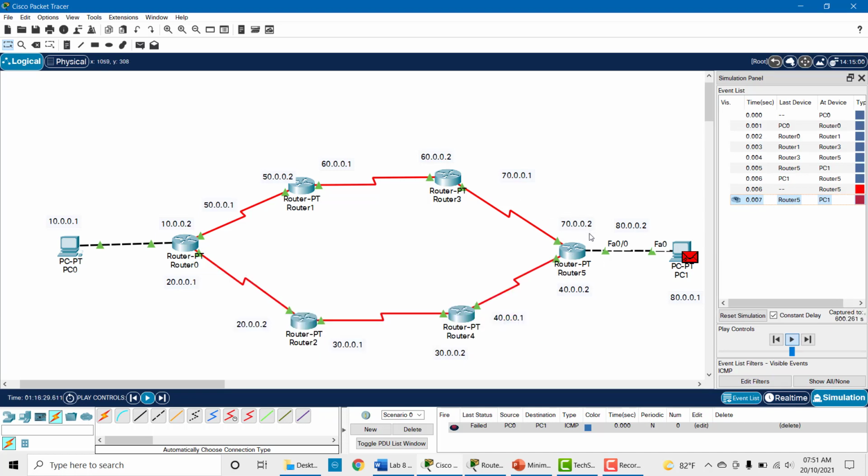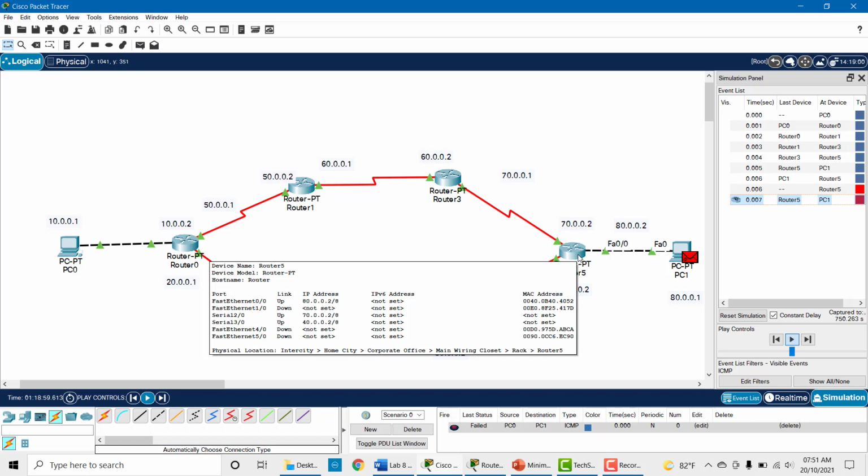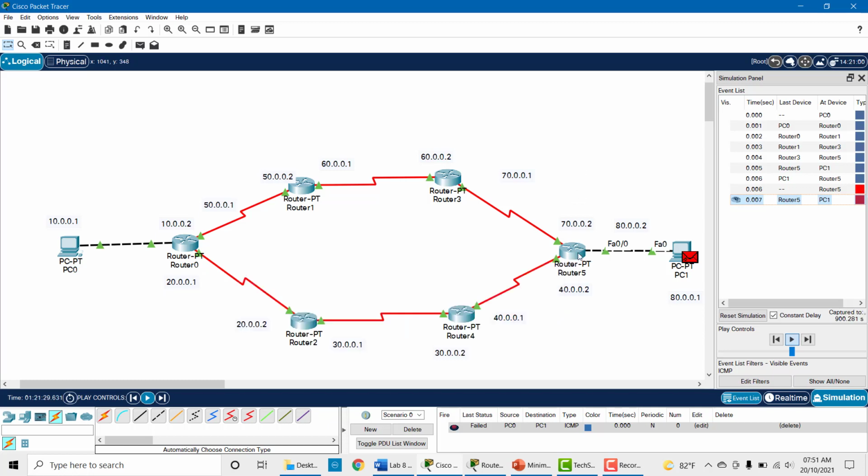Here 3 networks are directly connected: 40, 70, and 80. But there is no route available for the 10 network.